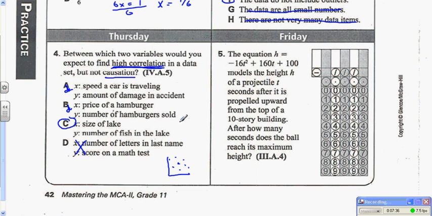All right, now in C, just to reiterate, you might get a large lake has more fish, a relationship like that, so it's correlated. But again, the question is pertaining to cause. Does the size of the lake cause it to have more fish? And the size of the lake has nothing to do with it.